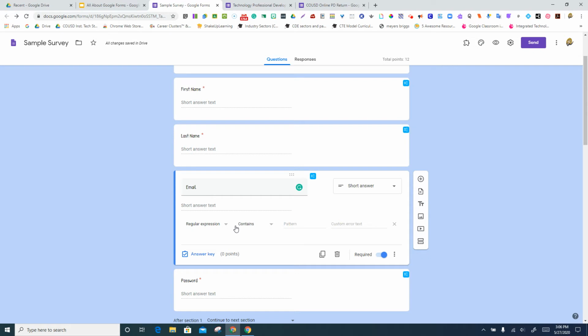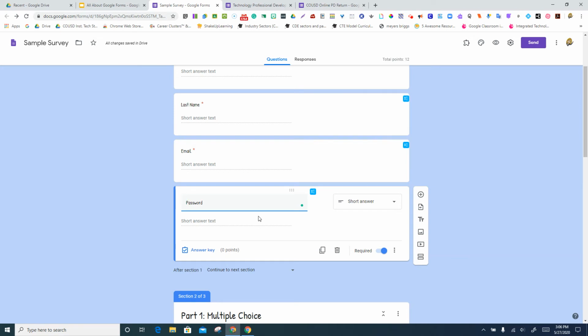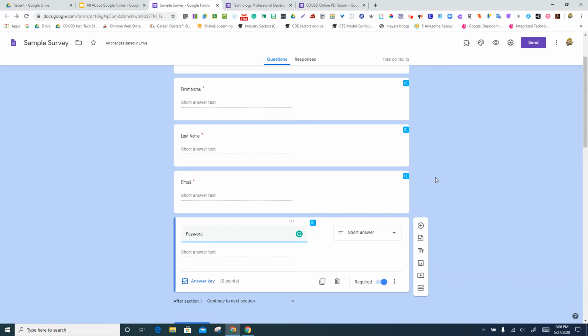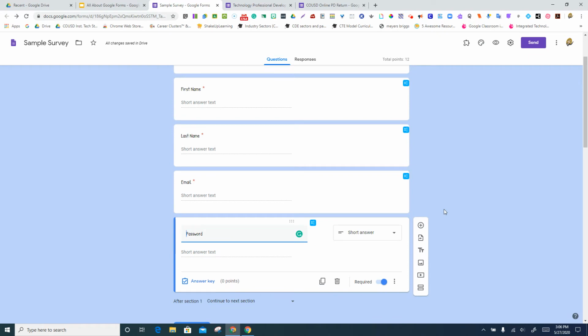That's point number one with data validation, if you need to verify or make sure that you're collecting the right information. Another way you can use data validation is to require a correct answer. This has a little bit more of a connection to the ability to create escape rooms using your Google Forms, which is in our next video in the advanced series. But just so we can show it here, I might want to set up a password on my survey, where I quantify all of my demographic data, first name, last name, maybe email, maybe class period, whatever all that main stuff is, and then I'm going to put a password in.